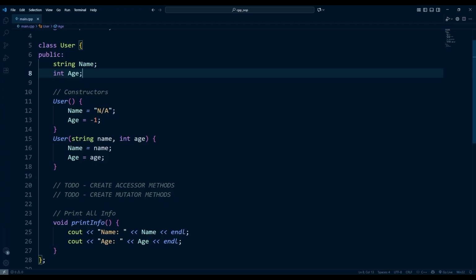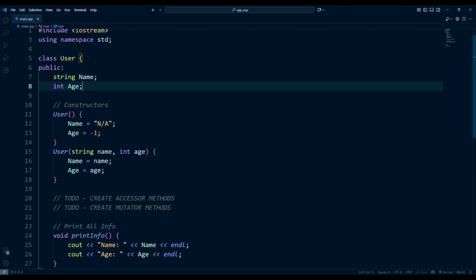A lot of complexity can be avoided as well. It makes the code a little bit more readable. It makes bugs easier to find. And overall, there is a multitude of different reasons why encapsulation exists. So what exactly is encapsulation?